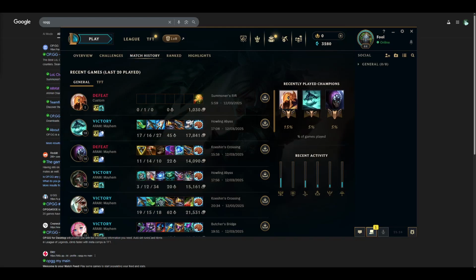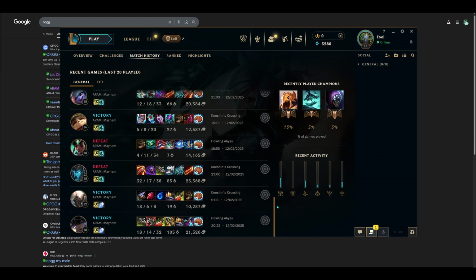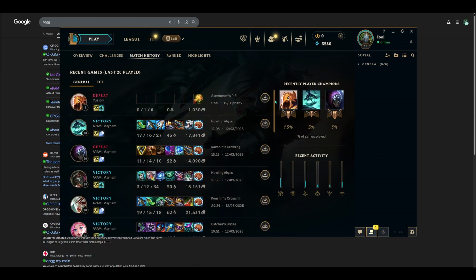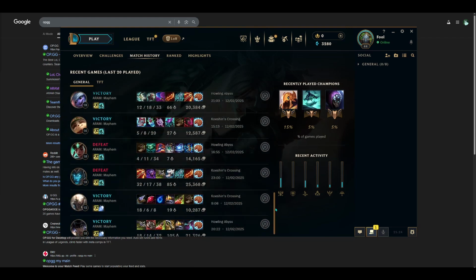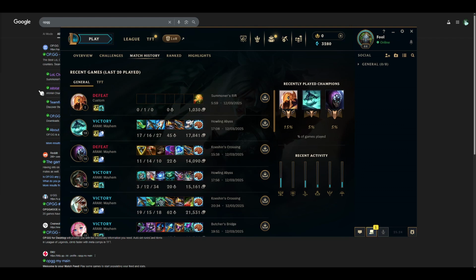In today's video, I'm going to teach you how to see old matches in League of Legends. If you've ever tried to review past games in the League client, you've probably noticed it only shows the most recent 20 matches. That's where third-party sites come in handy. The easiest way to look back further is by using sites like op.gg or UGG, which are designed to display a much deeper match history along with helpful stats and filters.